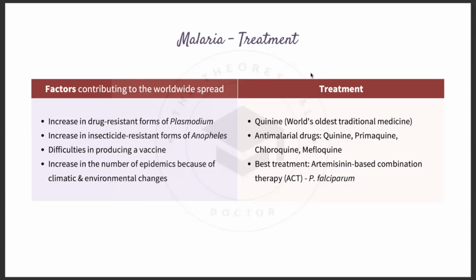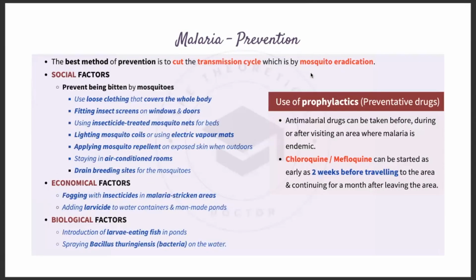So when it comes to the treatment of malaria, there are actually a few factors to consider, such as the country the person was at, or if the person is pregnant, because certain drugs may be resistant to certain particular malaria strains. However, for your syllabus, we will just focus on the different types of drugs available rather than the specifics. So other anti-malarial drugs would be quinine, primaquine, chloroquine, and mefloquine. I just remember all the queens. And the best treatment would be artemisinin-based combination therapy, ACT, for P. falciparum in particular.